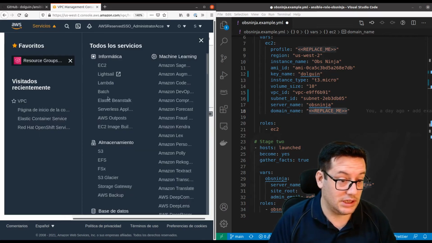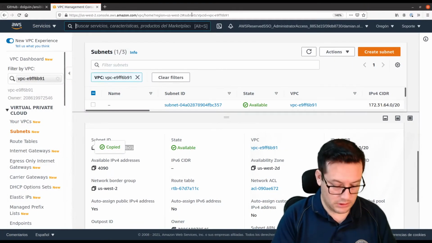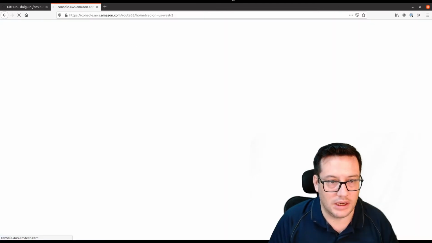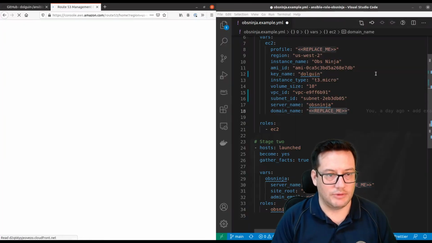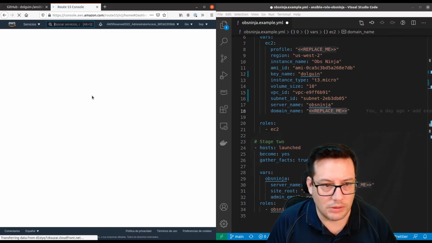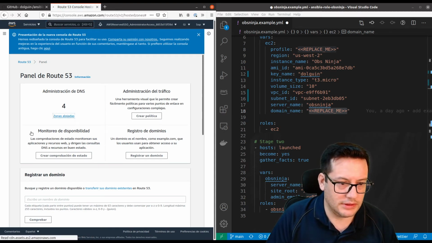So let me see what hosted zone I have here. Okay, I'm going to the Route 53 service, and then just to check, I have some domains delegated here. I believe I have the AWS 101 domain and some others.